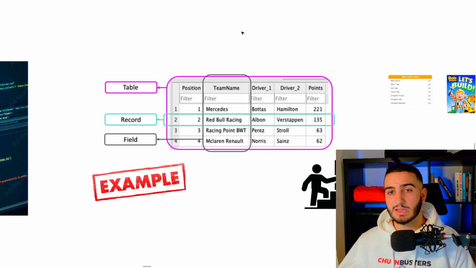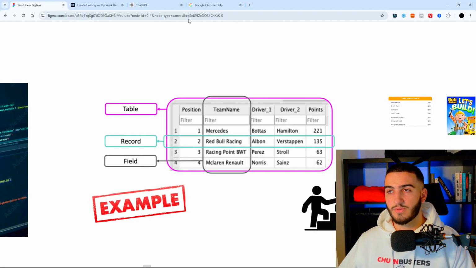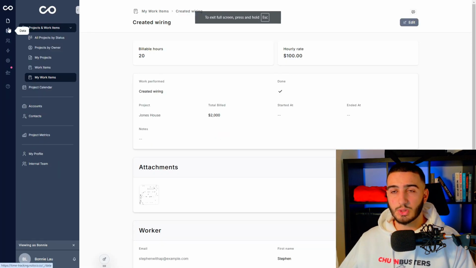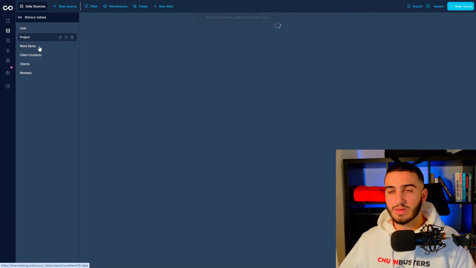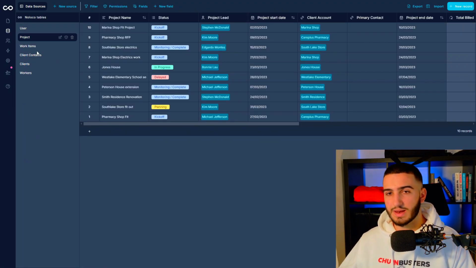Now, thankfully enough, like I said, we are starting with that template. So if I go back here for a second and I go over to data, you can see all these different items have already been loaded up for me. And once again, this is just straight from the template, guys. I can't claim any of this.